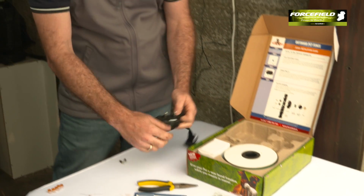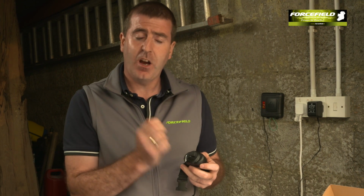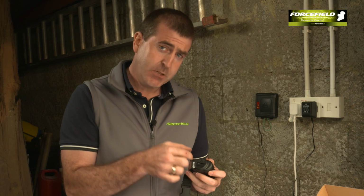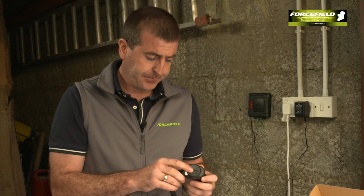So now we have our collar unit fully assembled. A few very important things just to summarise on. Before we install our battery, there's a high-low switch. So you need to set it for high for a large dog and to low for a smaller dog. The battery then goes in. It can only go in one way. You have to match up the clips. You tighten the cap back on with a coin.